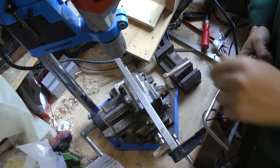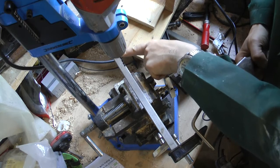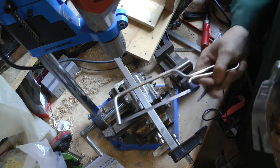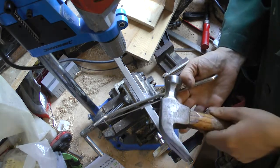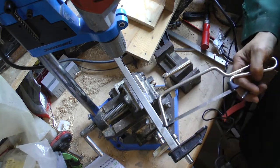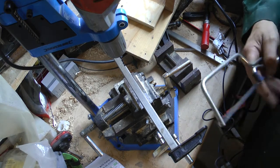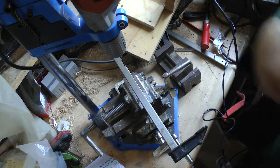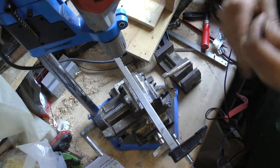I'm back again. Just removing the pin from the end. I should never use the word just. Required a saw, a centre punch, and a hammer. It wasn't quite as easy. The drill kept slipping off the position. But I've tightened up my vise a bit now, so it's not wobbling around anymore, which was the problem.